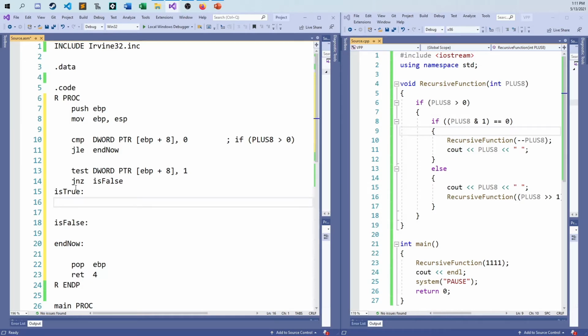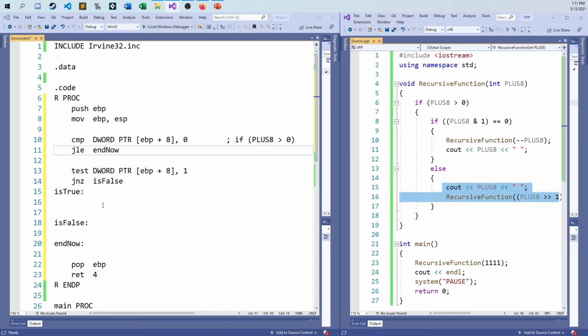Okay, so now we're ready to finish up and do the work. The end now is perfectly fine. It's still great because this will come around everything, right? If I jump from here, this is my initial if statement. I come all around all of it, and then I return back and I pop. So, okay, we're ready to continue forward now. All we have left to do is either this inside of the is true or this inside of the is false. And then I cross my fingers, run my program, and see if I did it right. And we'll see if I did it right.